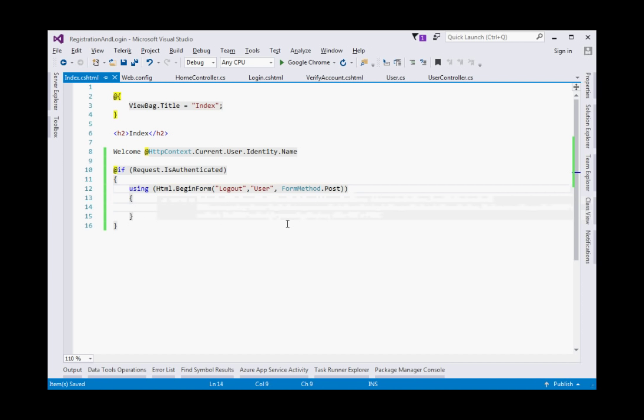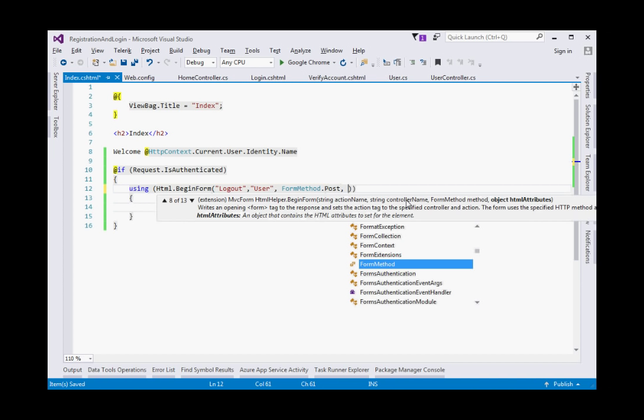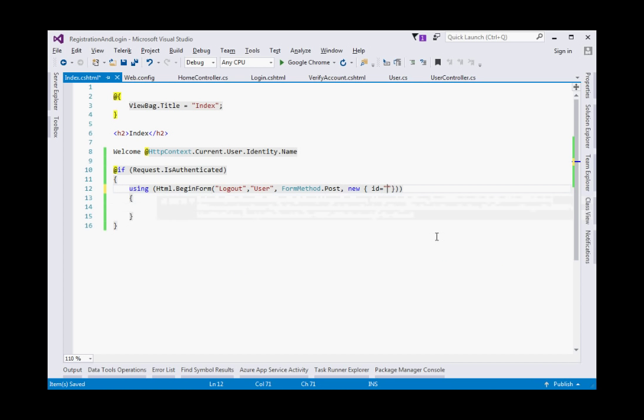Okay, and we need to add one more thing here. I will add id equals logoutForm, then here I need to pass this form ID, .submit, to submit the form.